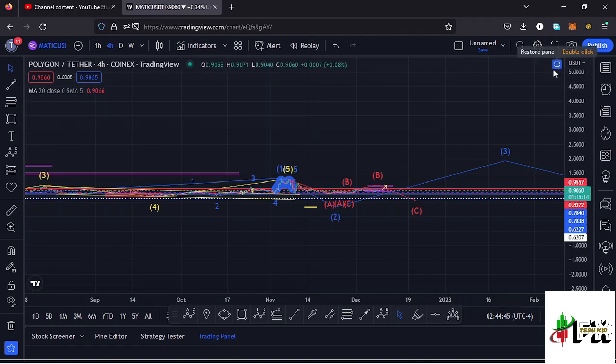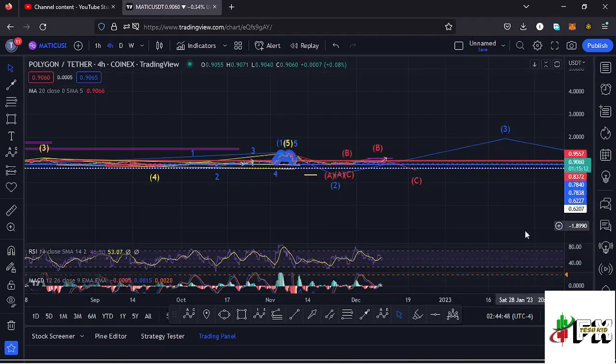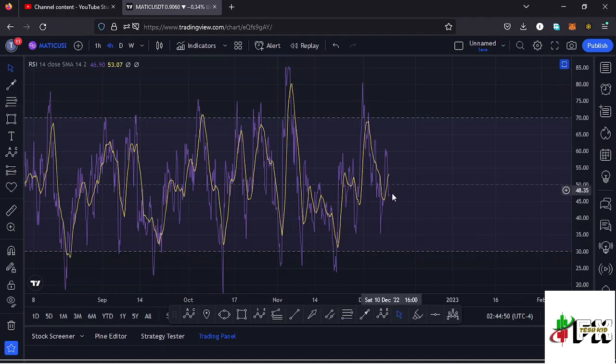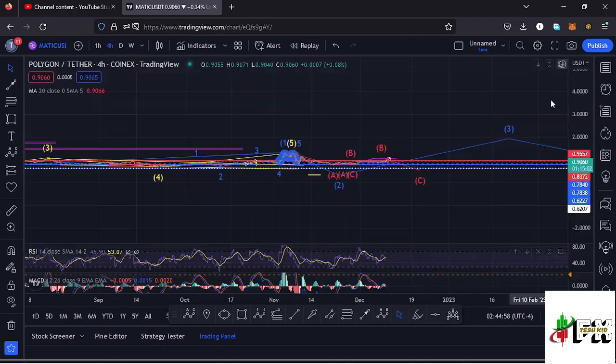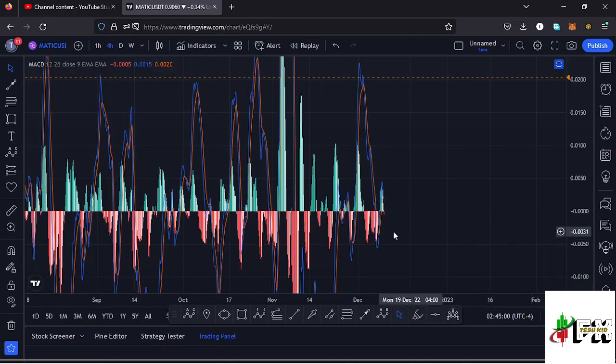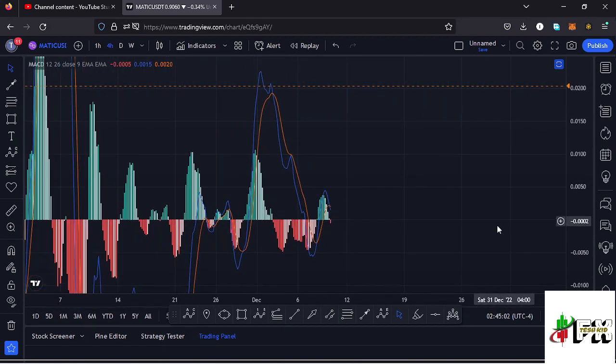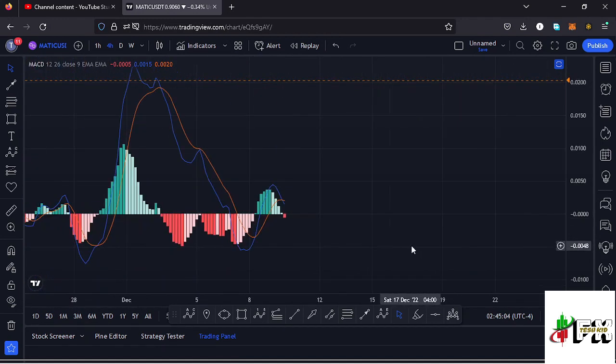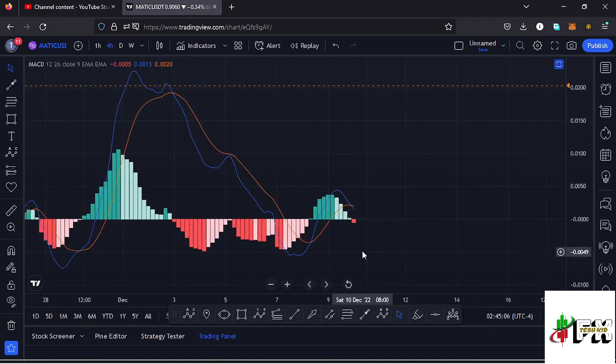And jumping back to the 4-hour chart to also take a look at the indicators. Here on the RSI, we are trading at around the 46 mark, meaning we have massive room for us to support any movements to the upper side and also to the lower side. Also taking a look at the MACD, we have printed a bearish cross and we are seeing a bit of an increase in the selling momentum, and that would mean more lower prices are coming our way.